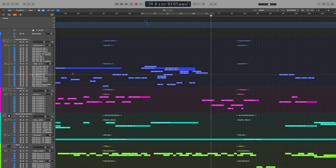Delayed Vib and it sounds like this, or this one I've labelled Insta Vib, Super Wide Vib, and Barely Any Vib. So this whole solo is just one instrument spread across different tracks that do different things, and for some bits I only end up using one note per track.